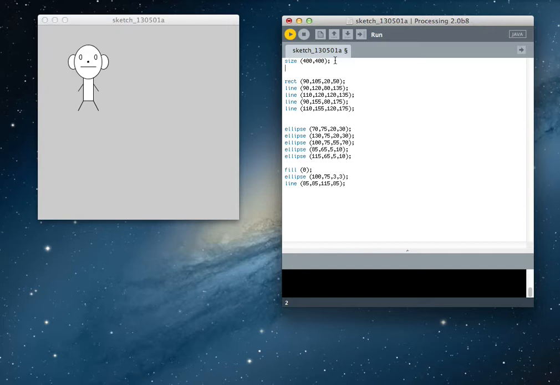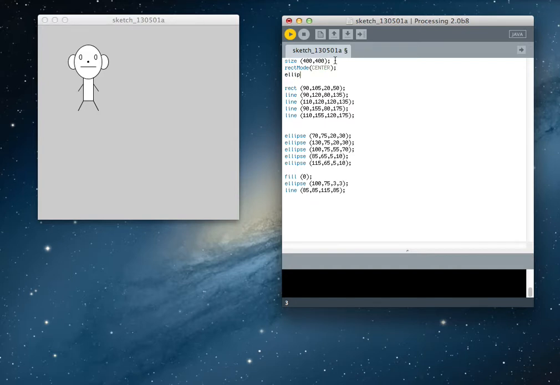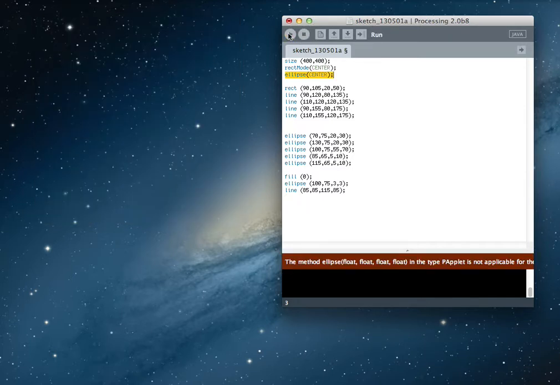I'm going to do a couple of things to begin with. I'm actually going to change the way I'm drawing things, because I think it helps me if I'm thinking about centering things to actually draw them from the center. So I'm going to go to my rect mode, and I'm going to change that to center. And I'm going to do the same thing with ellipse. You should be looking at those commands and understanding that that's going to change the mode of drawing. So if I try to execute this drawing now, I'm going to get something that's really wonky. We'll go ahead and do that just to show you.